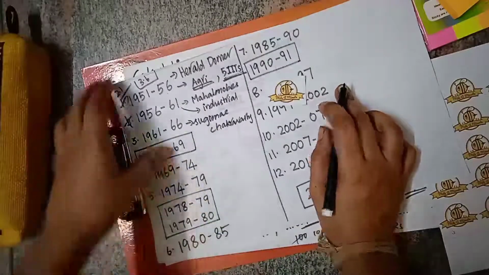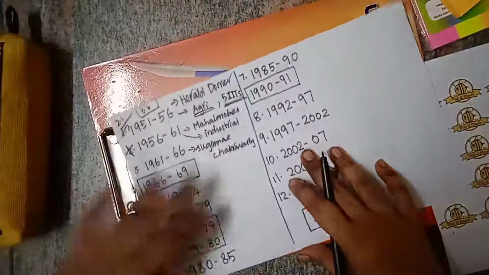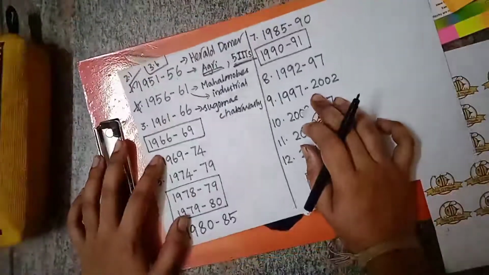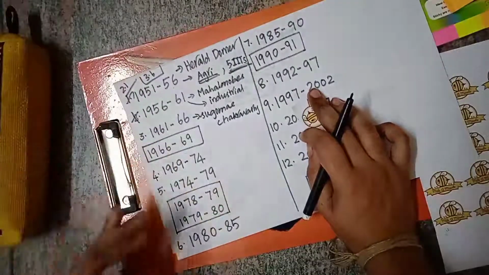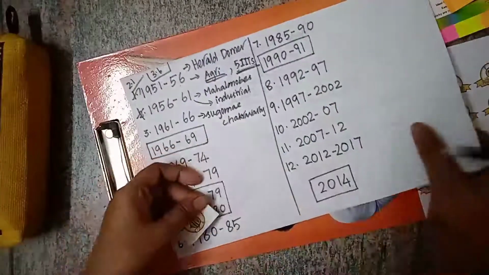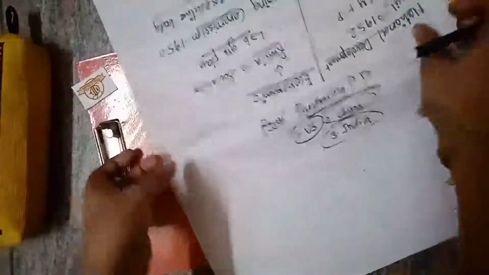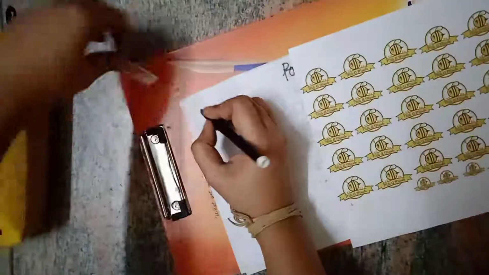The objective is a self-reliant economy. Self-reliant economy is the objective of the third 5-year plan, and it is the take-off stage. We are in a take-off stage during this period, but in the third 5-year plan, we faced many problems. The first one is that Nehru died during this period. The death of Nehru is during this period only.